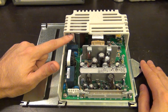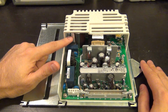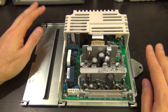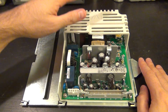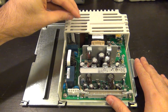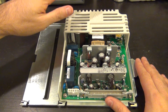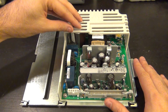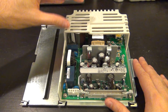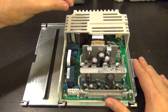I can see that there's a label on this main cap here that has some information on it, probably from the manufacturer. It's a little bit hard to read as it is, but I'm going to take it apart and separate it. Now, one thing is that even though this is not plugged in, you have to be careful when you disconnect it, because this will hold charge for some time. Now, here's a really subtle point that people may not pay attention to all the time. Normally, the main capacitor that's on here in a soft power supply like this one will be charged up to almost 200 volts or so, depending on where you are.